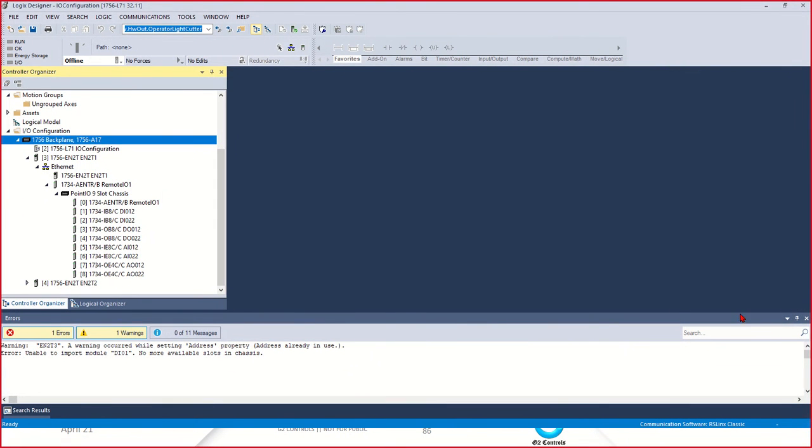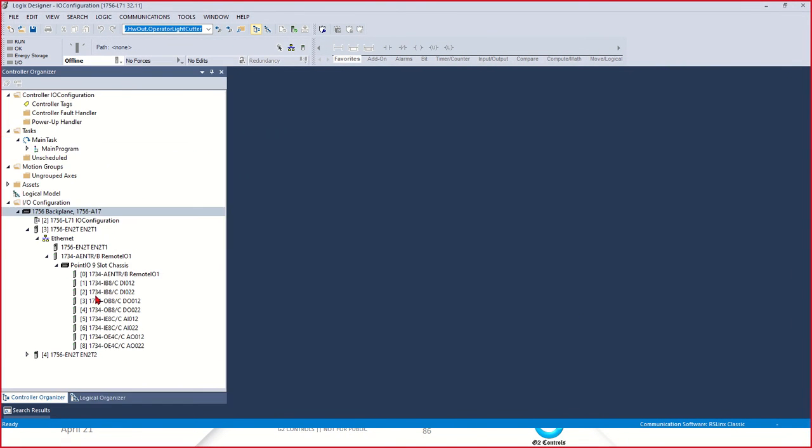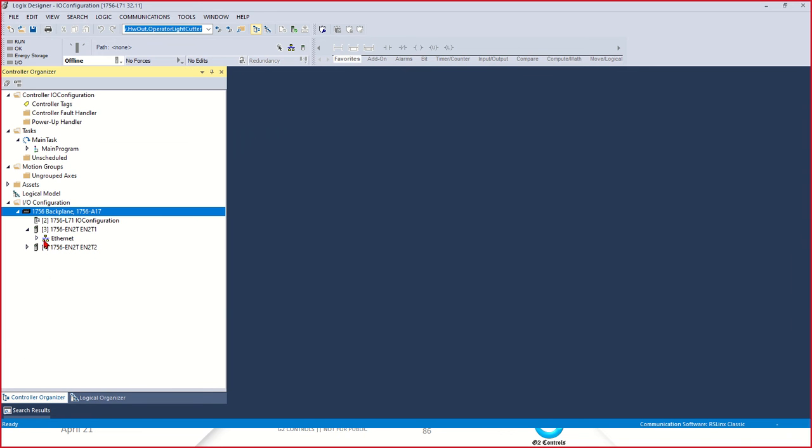That is not possible actually. Because we already have the same module and same IO code configuration, that's why it is not able to import. But if you don't have it in your configuration, then you can import.